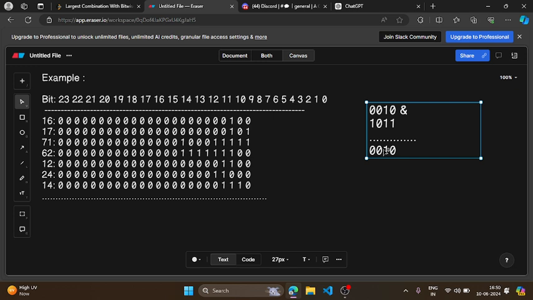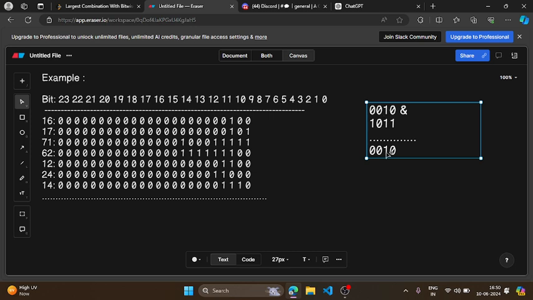So how did I get this particular bit, and what was the requirement for getting a particular bit equal to 1 in the AND? Here, if I talk about the first bit from the right, of course, in the first number this bit was 0 and in the second number it was 1, but we got 0 as the answer because both digits were not 1, right? In the second bit you can see both were 1. That's why we got 1 in my AND.